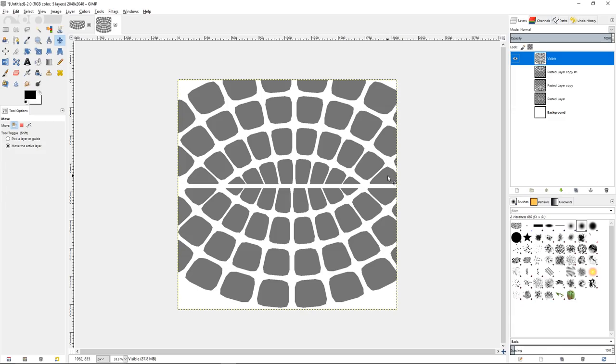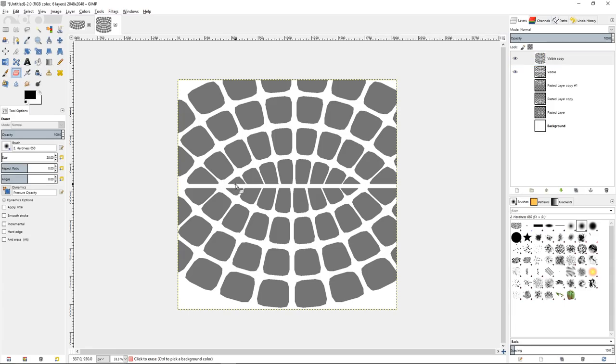Yeah, this should. Let's see. We have this line right here. So let's duplicate this. Let's take our eraser tool. If you press the bracket keys, you can make your paintbrush or eraser bigger or smaller. You need to click here. I'm going to hide this. Let's put this back here. Let's make sure that this white background is showing.